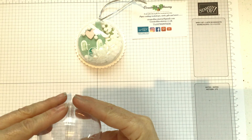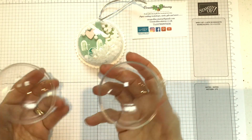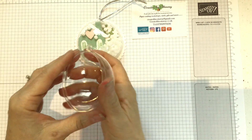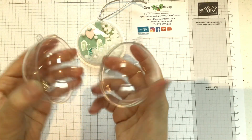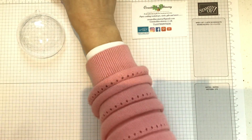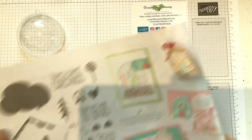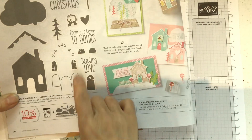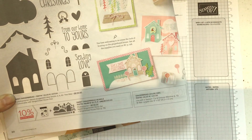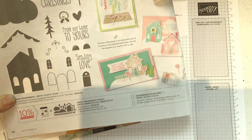But in this day of being thrifty, we are going to use half the bauble and make some Christmas decorations. They're both the same, both sides - it doesn't matter which one you use. We are going to use the gingerbread - I think it's the Sweet Gingerbread set from Stampin' Up! I love the stamp set and I love the dies.